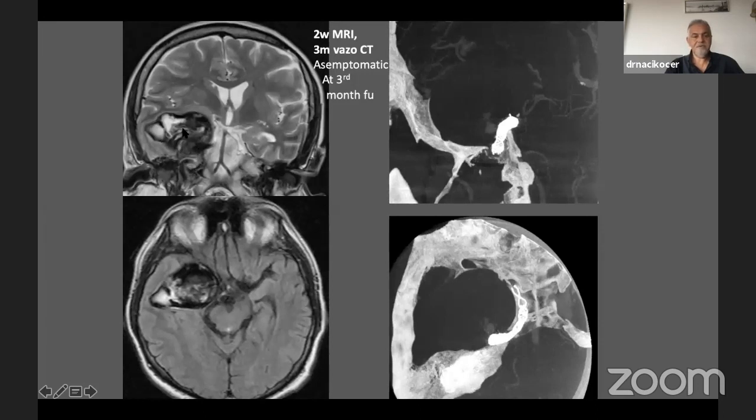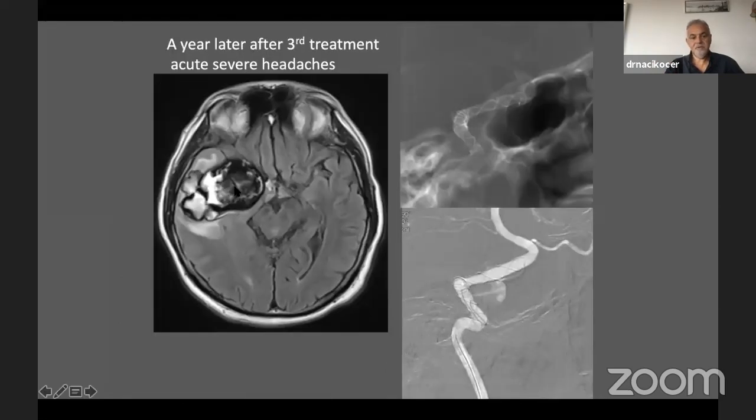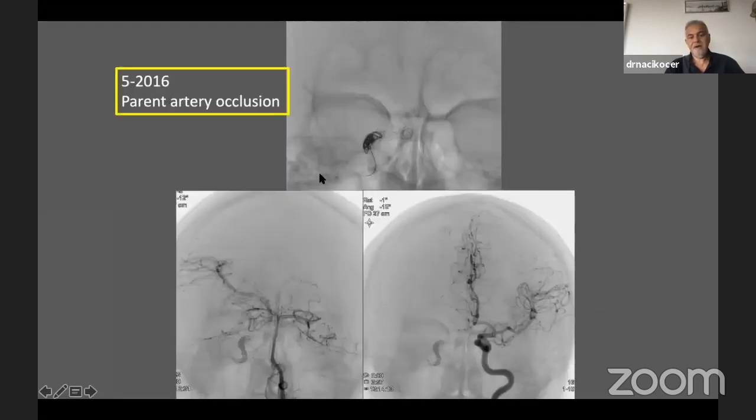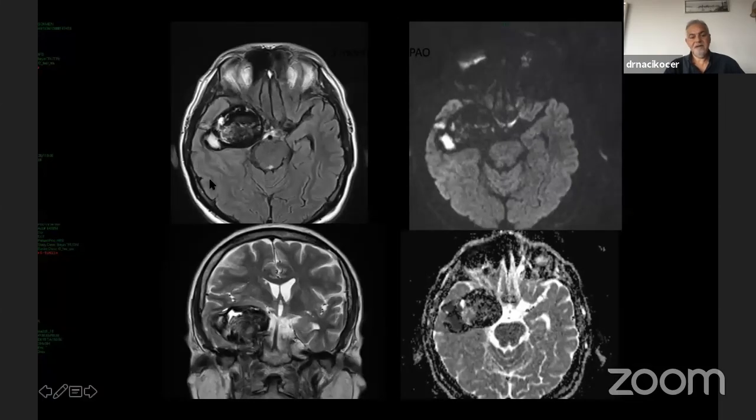Look at that, the different age of thrombus in the sac. But there is still filling. 3 flow diverter, 1 Leo there. What is going on? A year later, what's going on? The aneurysm is still growing up. I look at the jet flow in that stented segment. And this time I occlude the parent artery because the ACOM and PCOM is functional. Parent artery occlusion actually made the aneurysm stop growing.